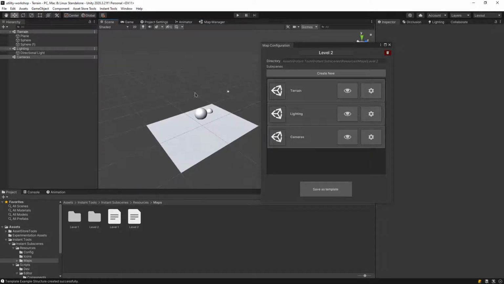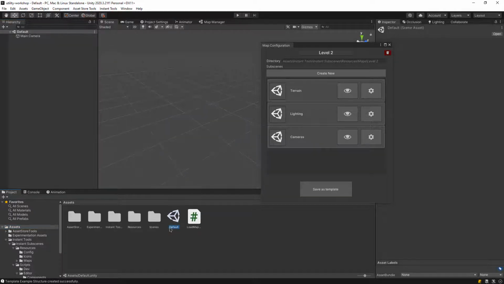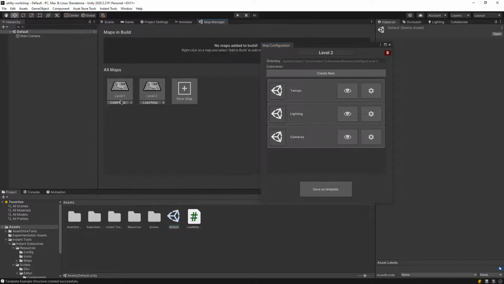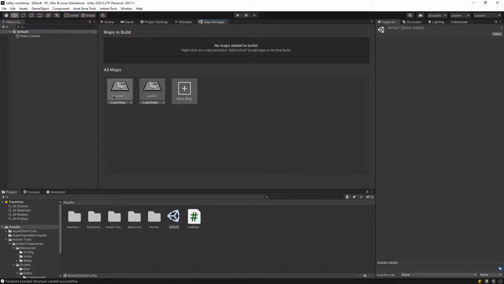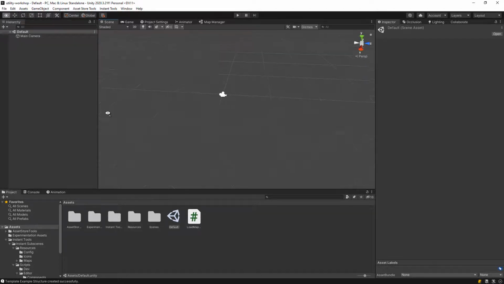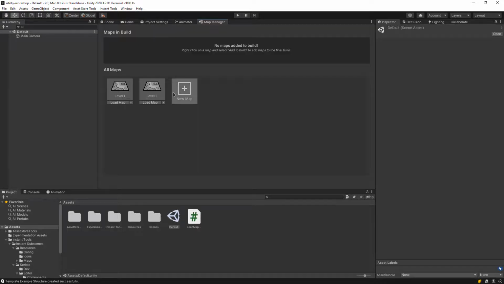There's also another concern that you probably have: does this tool work with basic Unity scenes? The answer is yes. I have a default scene over here. If I double click it, default is there. And I go on the map manager, it says that I can load up the maps. It knows that I'm not using a map. I'm not using any information that belongs to these maps. So what I can do here is perhaps have a main menu scene where I click play and a loading screen that basically calls the load function for our map.